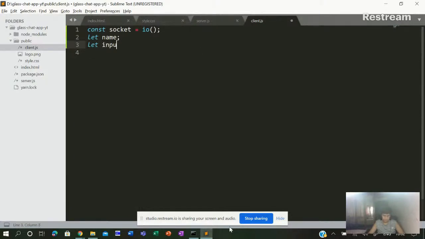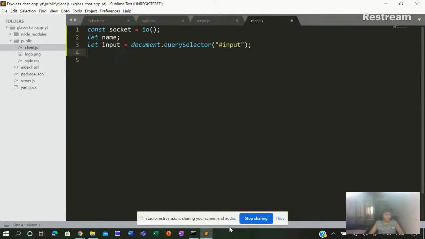Let input is document.querySelector hashtag input.